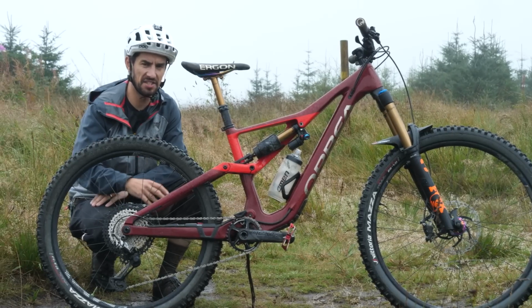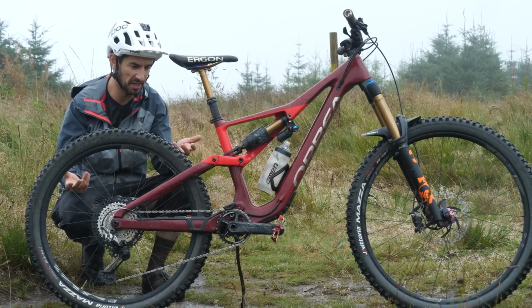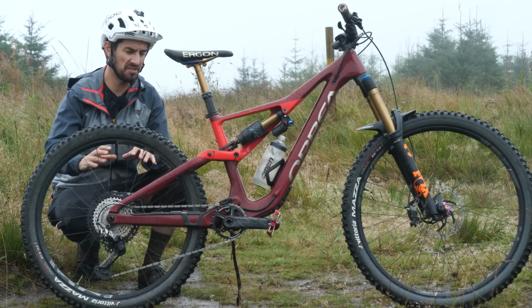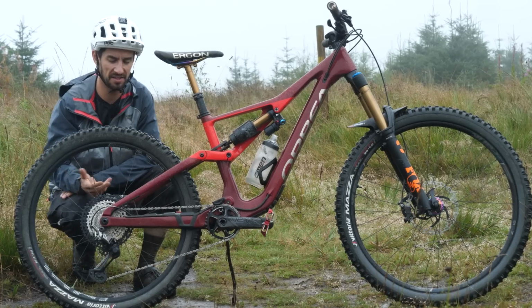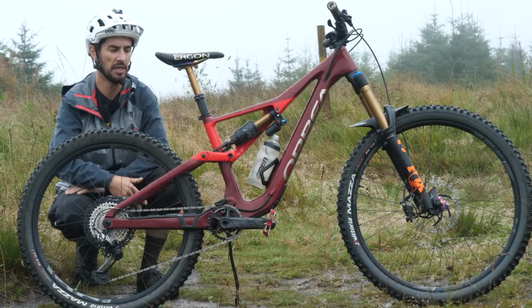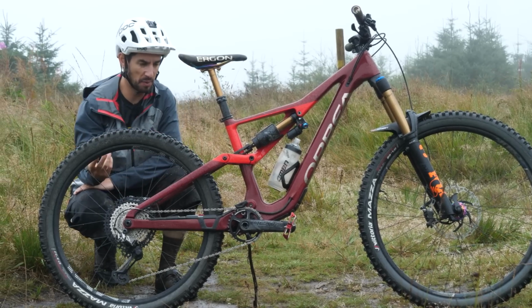It isn't just a case of swapping out your 29er rear wheel for a 27.5 on your normal bike. If you do that without changing anything else, then it's going to drop the BB, slacken the bike out, and you're just not going to get the desired geometry. So this new Orbea Rallon makes it super easy. You just swap that linkage that comes with the bike.